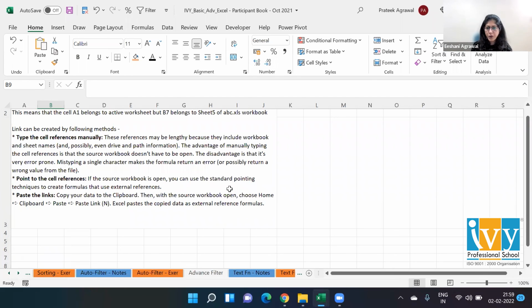Similarly, if you look at my current workbook that I've opened, you will see everything that has the word notes at the end is blue in color, and everything that has the word EXER to signify it's an exercise is orange in color. So just like your example, I'm also showing the same thing, that I've tried to visually create two groups, notes and exercises. Notes are blue tabs, exercises are orange tabs. So the only reason you should be putting colors on your tabs is when you want to make a visual distinction between two or more groups of sheets.